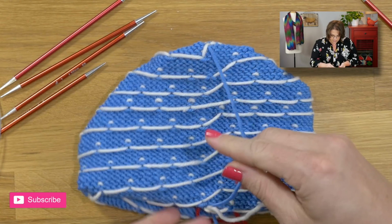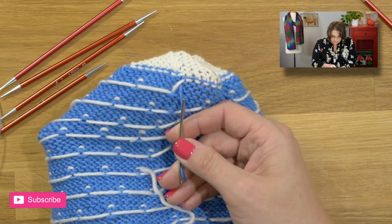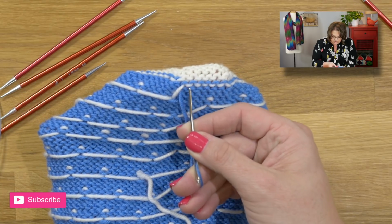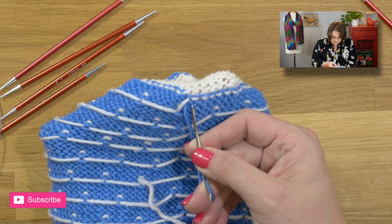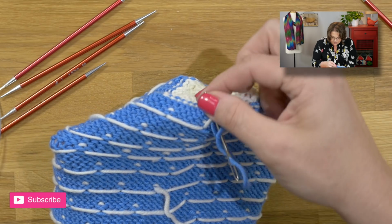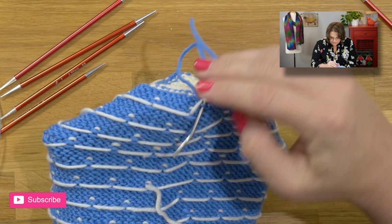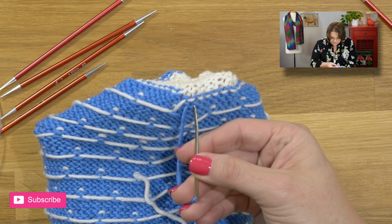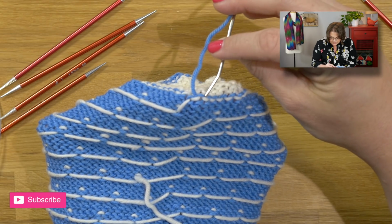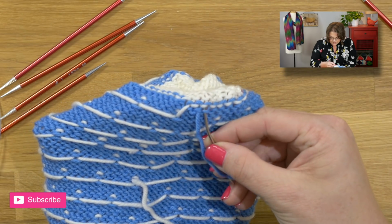And when I weave in this tail, this end, what I'm going to do is duplicate the path of the blue stitch as it goes around that white. So here's what I will do. I will pop underneath this one and come up. And this one goes around this way, and then it goes underneath that one. This goes around this way, and it pops up that one. Goes around this way and goes through that one. So on and so forth.